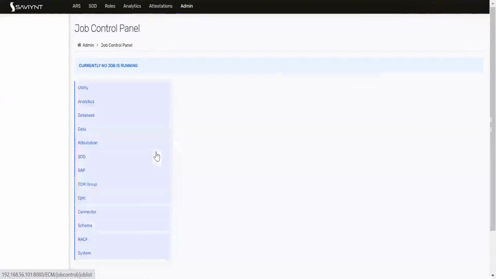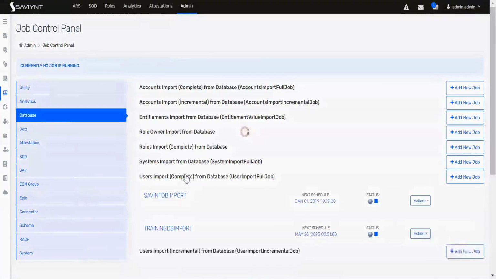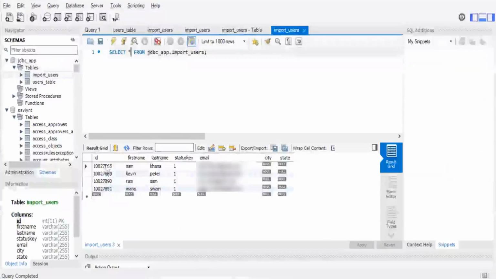Go back, click on the database and come here. It says the next run is 8:51, which means in another 3 minutes the job is going to run. Once it runs automatically, it will look in the database, update the earlier user, and create a new user.